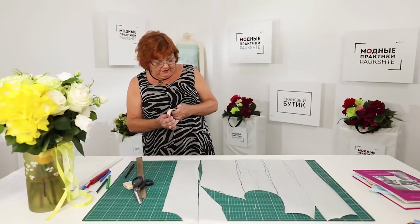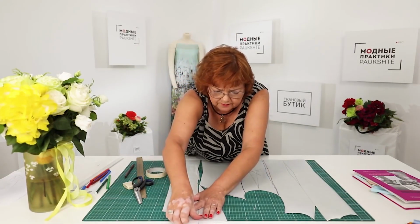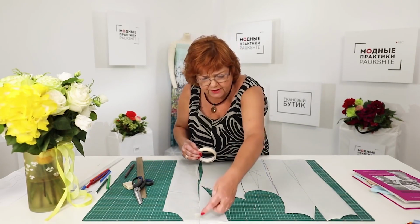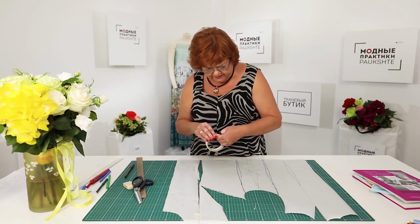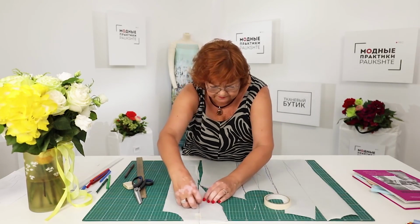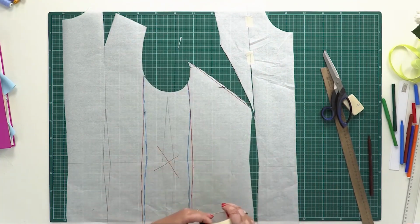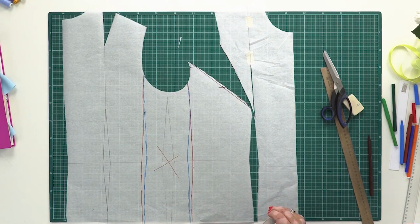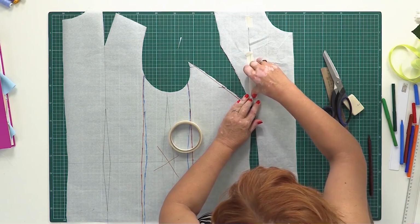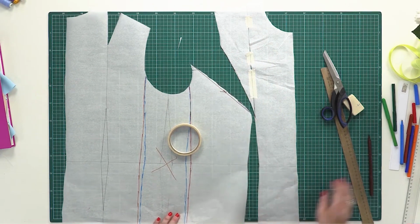Next, I want to show you several options of making princess seams, using this basic pattern as an example. I want to remind you that if we move the chest dart, the shoulder should be cut for about 4 or 5 millimeters. So now we have a princess seam, which comes out of the armhole and goes down to the bottom.